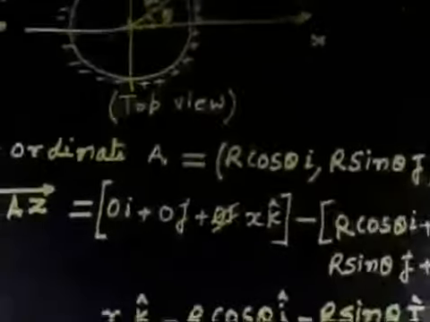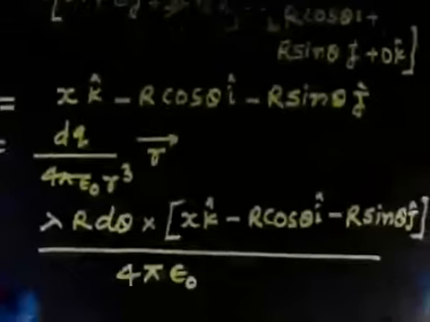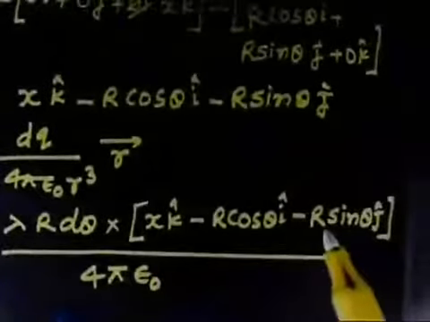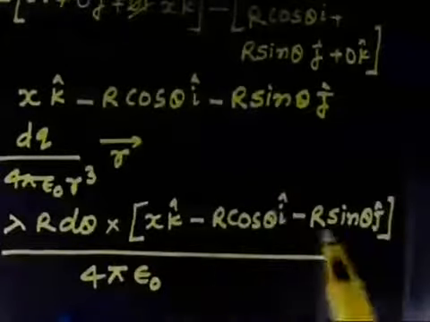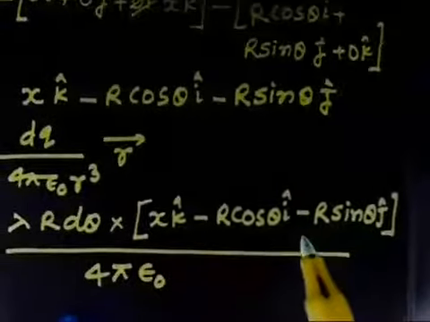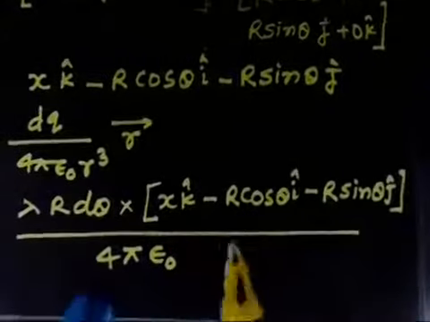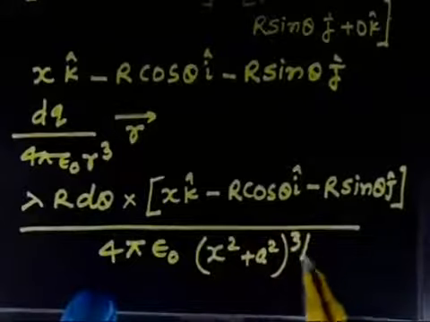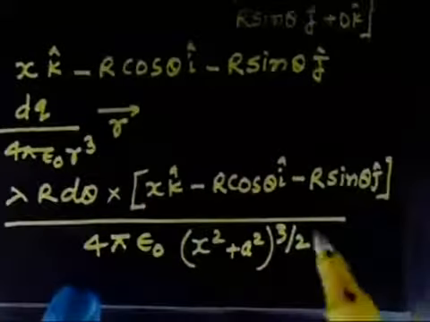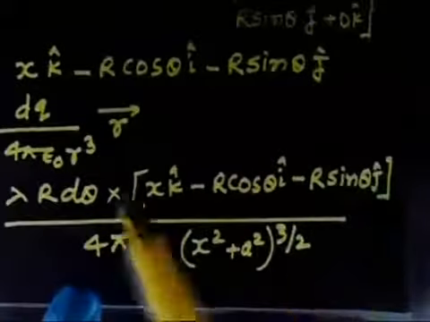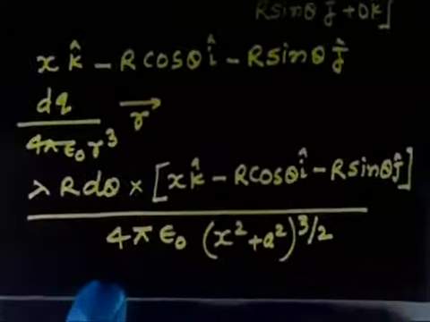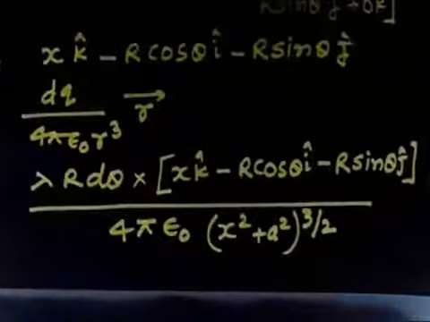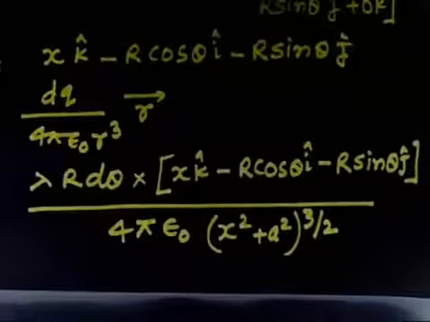You see, are you getting or not? You can see from here also. So we will have x square plus r square cos square theta plus r square sin square theta under root. That is, the magnitude of this vector is x square plus a square under root. So this means r cubed is x square plus a square to the power 3 by 2, because the length will be under root x square plus a square, then we have to cube. So we will get this term. Now I know the electric field components, x component, y component and z component. Now we can do simple integration.